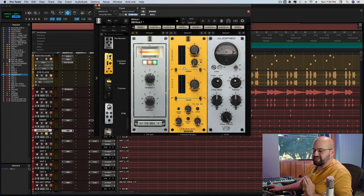So now I've just got this isolated, sharp, excited, transient sound. Last thing I'm going to do here is put just a little bit of limiting on there. And what this is going to do is just thicken up the attack sound that I've got. It's going to add just a little bit of color and a little bit of duration to that attack.